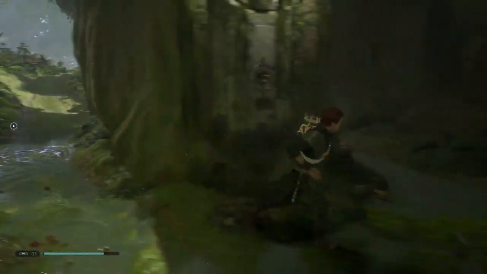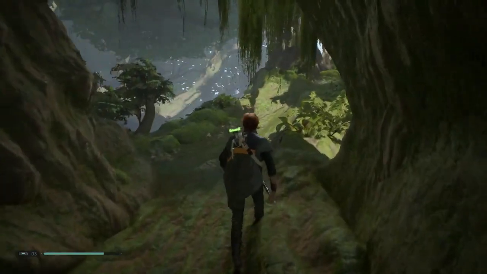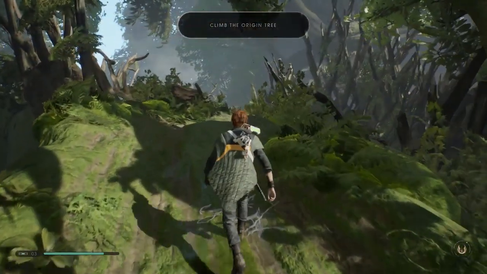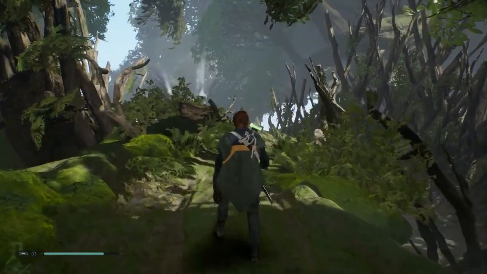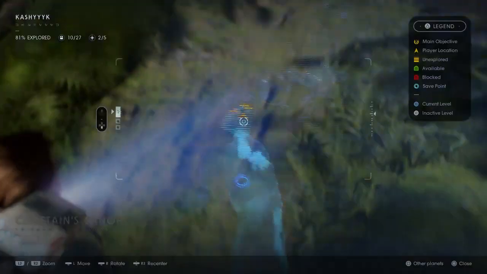Kujit's tomb, looks like we have to go back to Dathomir. Is there anything this way we can look at? Maybe not. Climb the origin tree is complete. Now where do we have to go? Do we have to go back to the Mantis? I don't know.